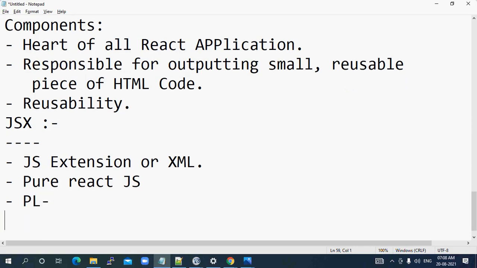So in industry, most UI developers do not know programming languages, right? So they felt that React was very hard to learn and develop applications with. So JSX was introduced, which is similar to an HTML template language.